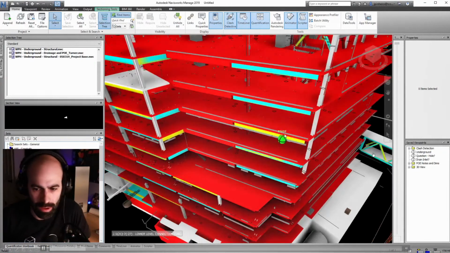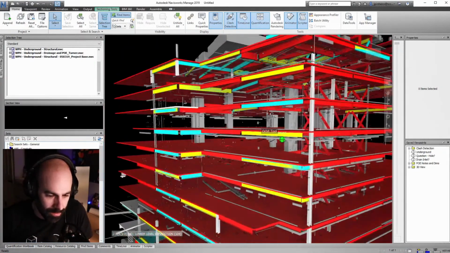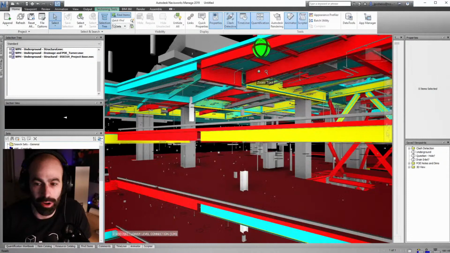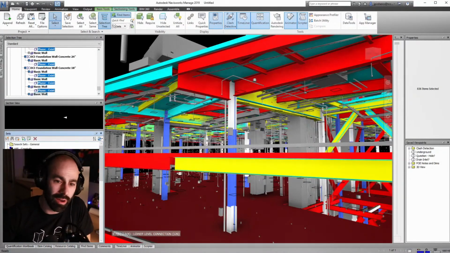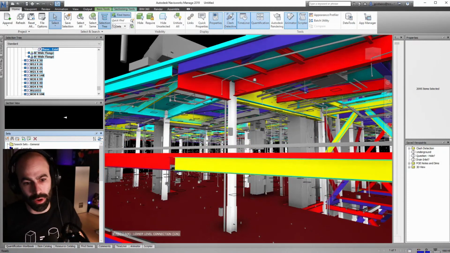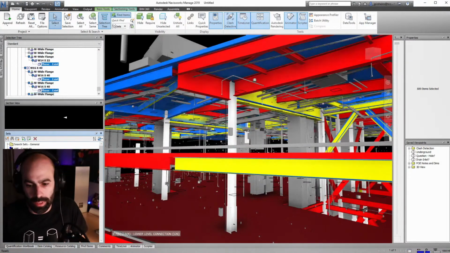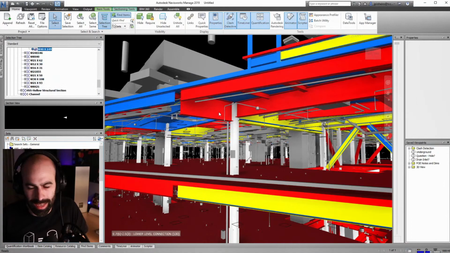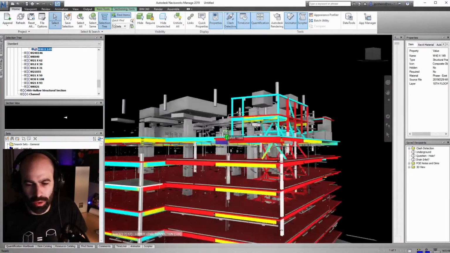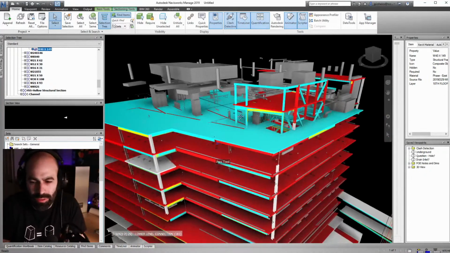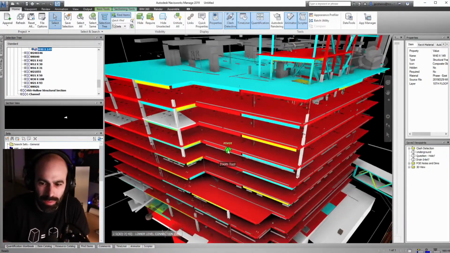Quickly just showing model compare. I don't know if you guys, and I know there's going to be a little bit of a delay, so I'm not going to ask, but if you've ever used the model compare function in Navisworks, you know that it is relatively useless. That's what I'm showing here. It works. It's just, once you create the model compare, it's really difficult to understand it. And that was always my challenge.